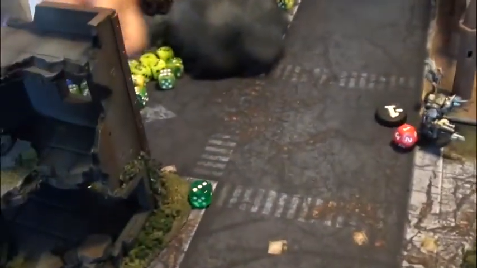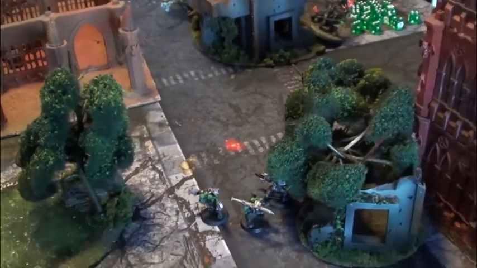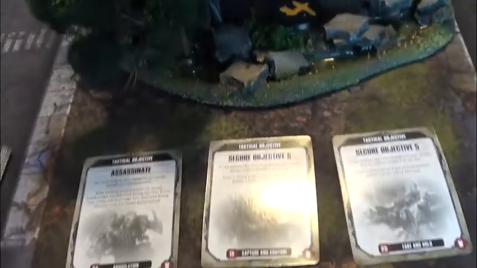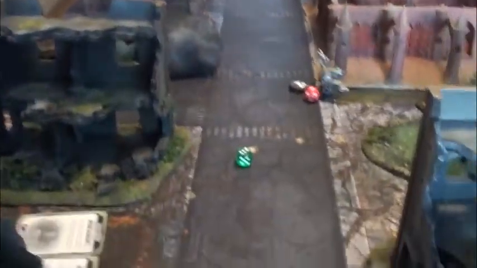I had a 3, so 1 guy will flee from that squad. I'll take that off in a sec. And that's pretty much it. I killed the Lord of Contagion, giving me Assassinate, but again, it doesn't matter at this point. Let's see if the game goes on. On a 4+, it continues. Yes, it does. On to turn 7.